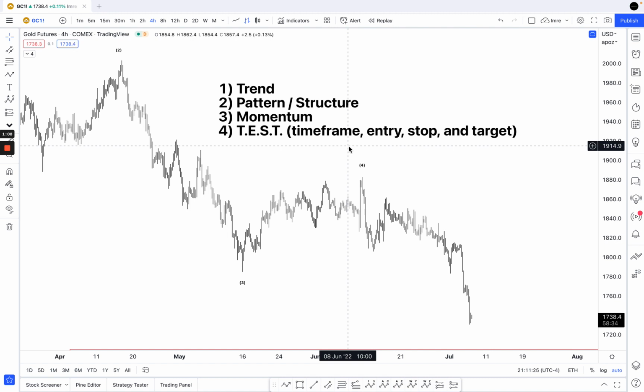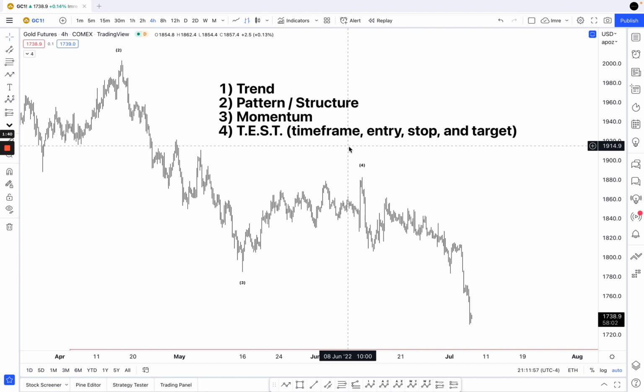The most common question I get from traders making the jump from being excellent wave analysts to becoming excellent traders is, well, I can forecast the market, like this stock, this currency pair, this commodity, whatever, it's going to go up or down. I know that much. But how do I make money from that forecast? Where do I enter? Where do I place my stop? And how do I know when it's time to go in and be aggressive, or when it's time to be patient?